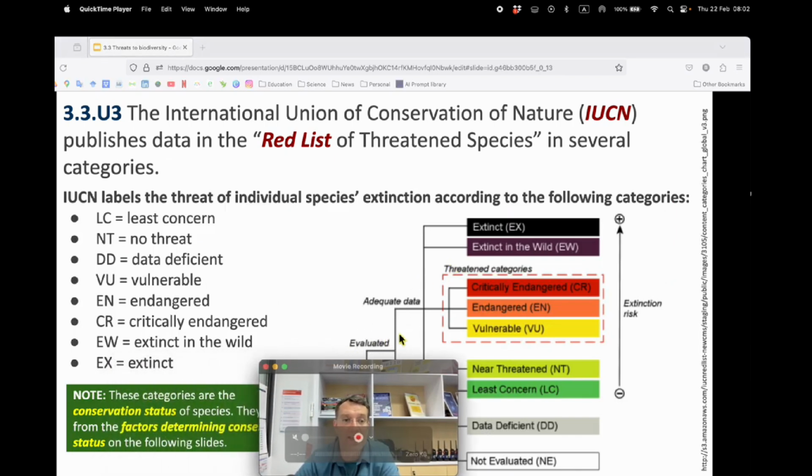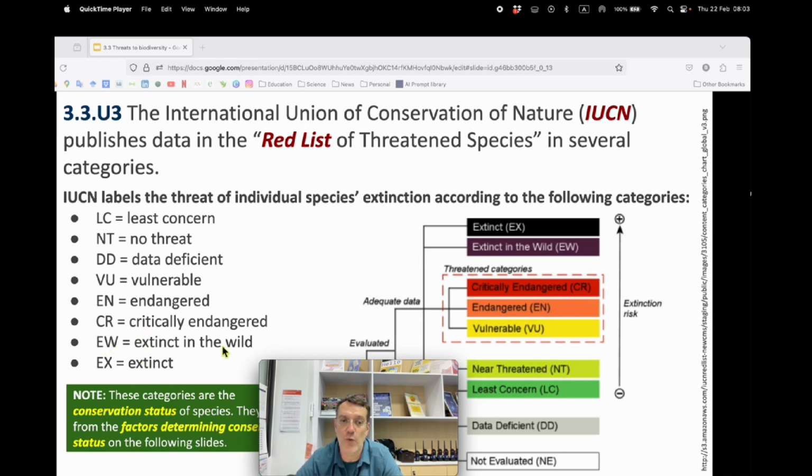Okay. Here on the left side of the screen, you see the IUCN labels. Least concern, as you might guess by the name, means we're not terribly worried about the status of these species. They seem to be doing just fine in the face of human activities. The farther down this list you go, the closer species become to extinct until they actually become extinct.